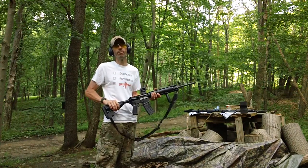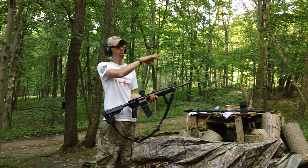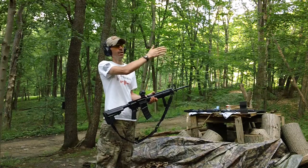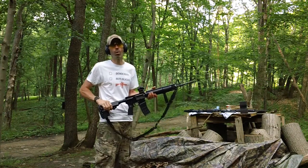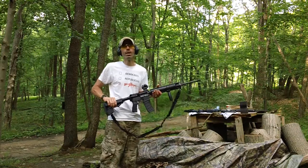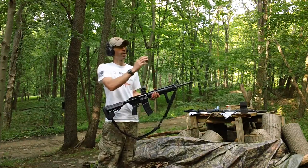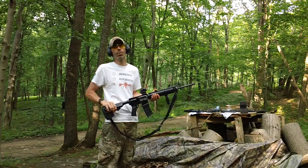That's why the website on Geissele tells you the pull weight might be between like 3.5 or 3 1/4, somewhere between 3 and 4 pounds for that. So you will have differences between pull weight depending on your setup for your gun, plus the fact that no 2 parts are going to be identical out there, guys.